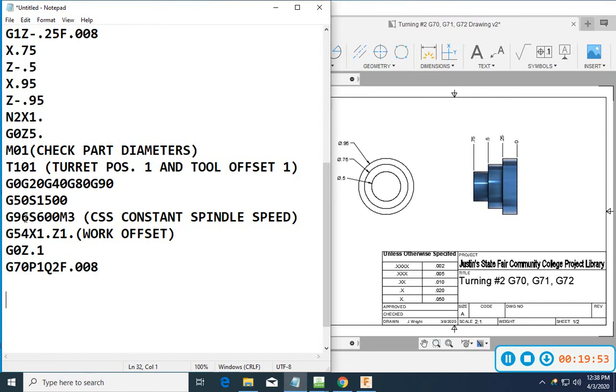Now, if I wanted to, maybe I kick my RPM up, just making up RPMs here, 850, whatever it might be.